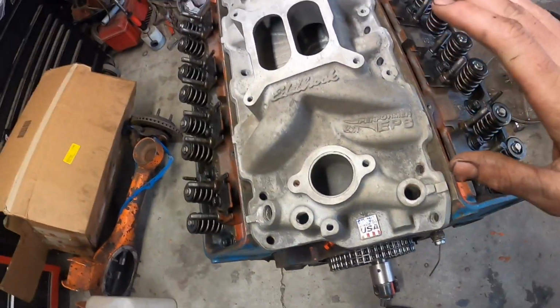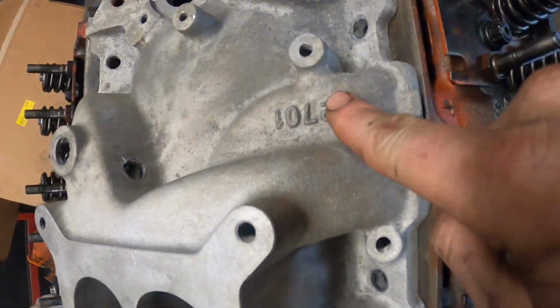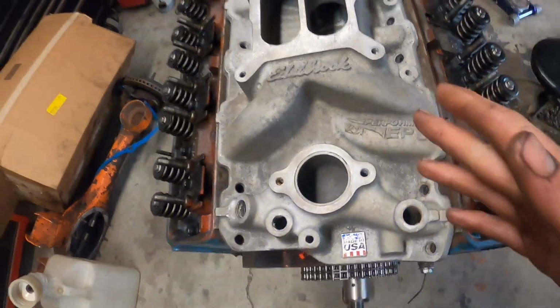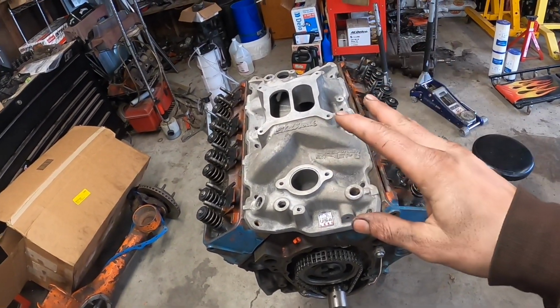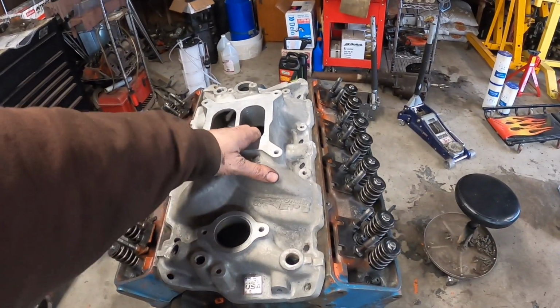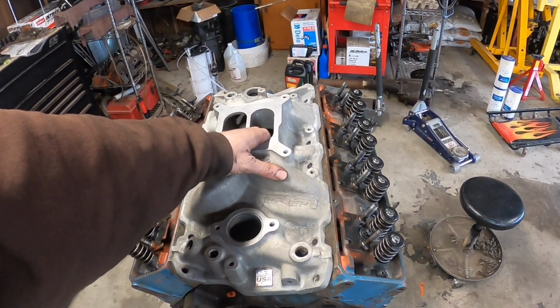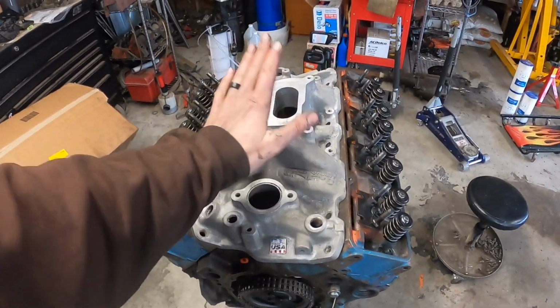This is an Edelbrock EPS 2701, which is the IMCA legal intake. It's also legal for a hobby stock, and it's a dual plane. What I was going to be running on this to begin with is what it had on it, which was a single plane Torker 2 manifold, which is not the greatest for this combination. That's more of a higher RPM intake manifold. Honestly, I don't like the way those are designed anyway. So this is going to be an overall better manifold for us.